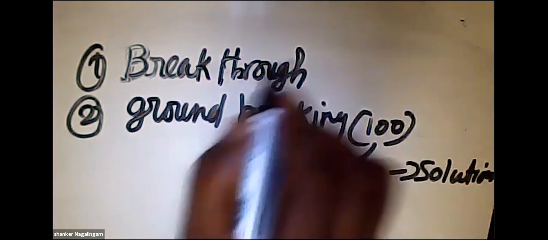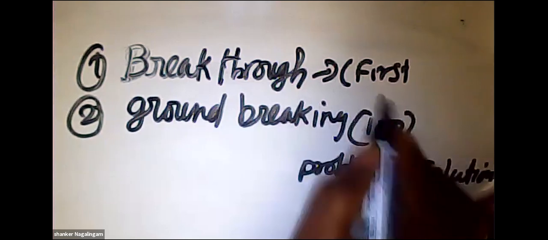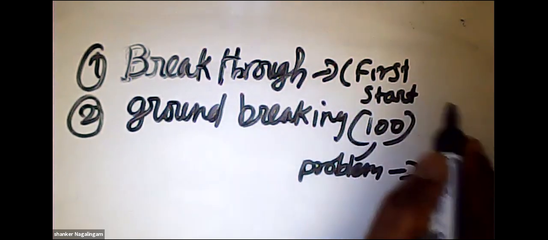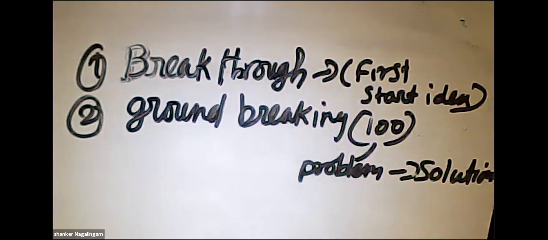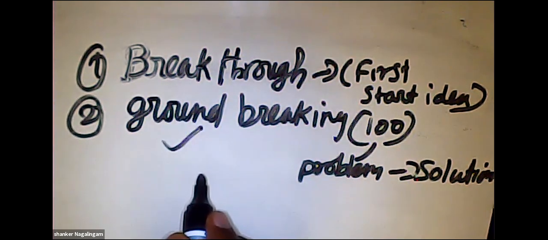Whereas when you talk about breakthrough, you will be the first person to start and focus on that particular problem with a different idea. This is how you start with a breakthrough research. Normally, people who have a very good team, for example, 4 to 5 people doing research, can start with groundbreaking because they work on a particular area as a team and get some novel approach.